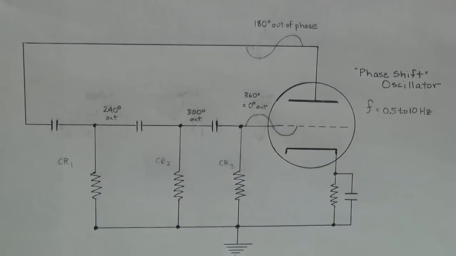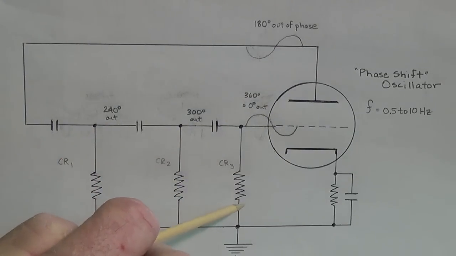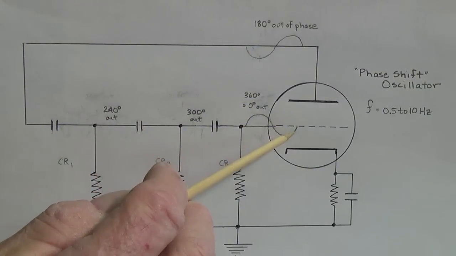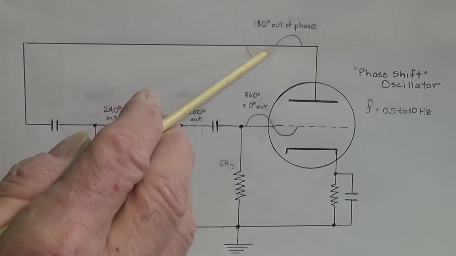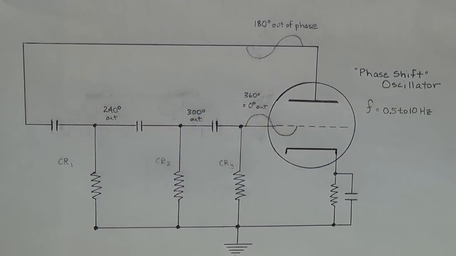Now if the adding of 60 confuses you because you end up with 360, then look at it another way. We can take away 60 degrees of phase shift here, 60 degrees here, 60 degrees here. That's 180 minus 180 gives us our zero degrees. Now the signal put into the grid that started up here being completely out of phase is now perfectly in phase.